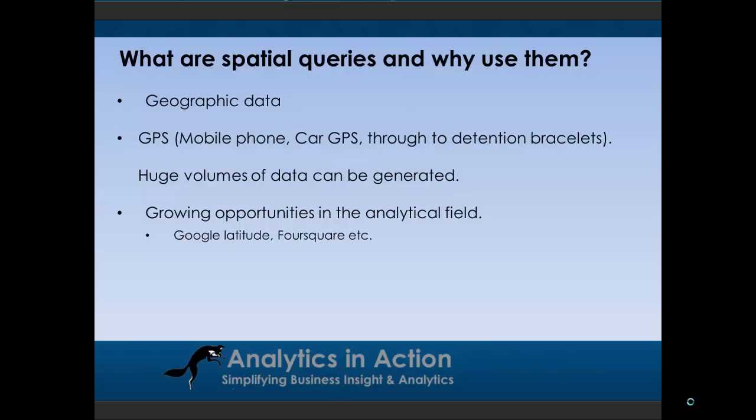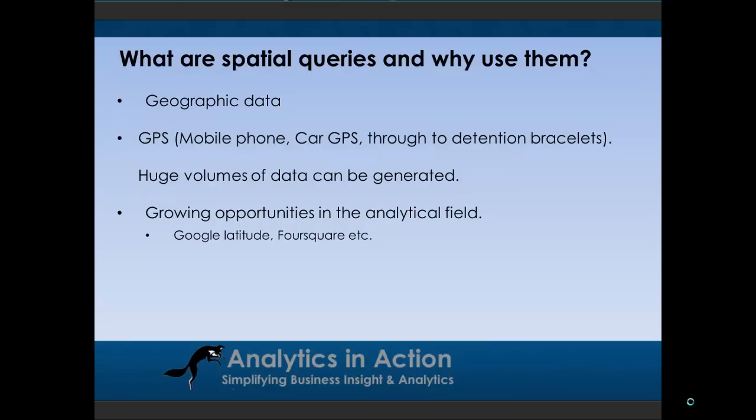As a result, because there's so much information being generated out there, there's growing opportunities in the analytical field to analyze it. Most people are familiar with services such as Google Latitude or Foursquare. Obviously those sort of services identify where you are. They also identify where, say, your friends are, but also where there are perhaps services which you may be interested in, such as a particular restaurant that may want to offer you a service or a discount.